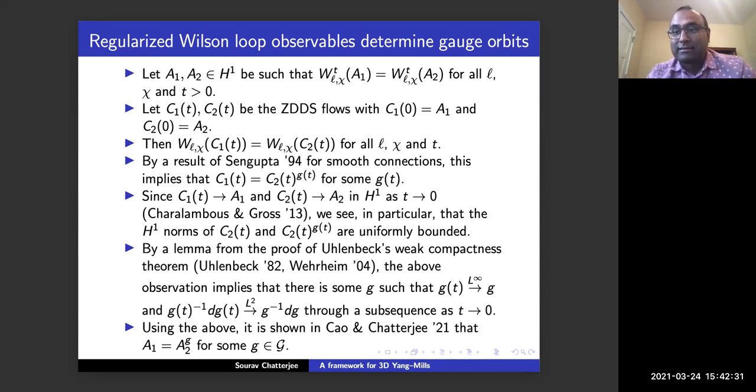Yeah, that's the question. That's what I'm asking: are the Wilson loop variables substituting for a large class of functions? That's exactly what they're substituting for. And we will see these two constructions. One is an easier construction, where if you declare that these regularized Wilson loop observables are the only class of functions you're essentially interested in, and you can produce other functions from that, then you can have a construction. But if you insist that maybe you need more, then you have to proceed in a different way.